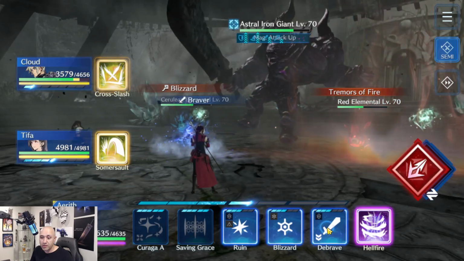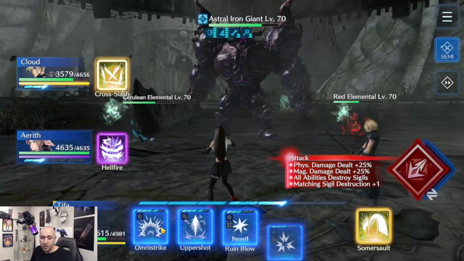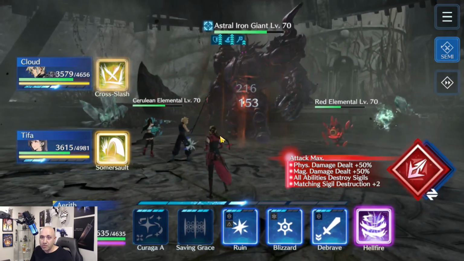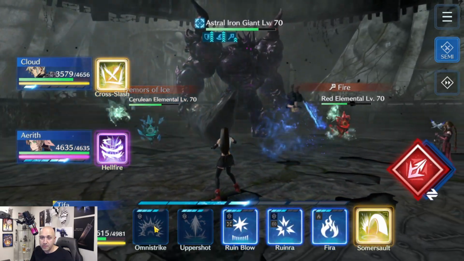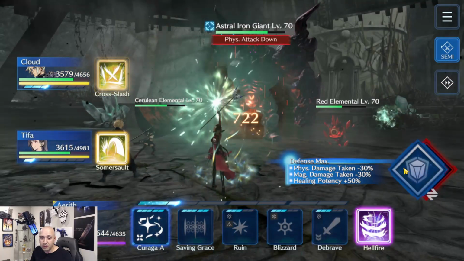Okay, get everybody topped off. Again, use Tifa here. Omni Strike this. You would ideally want to do Omni Strike one more time to reduce it even further. Okay, let's go one more time. Defend. Get ready to heal.